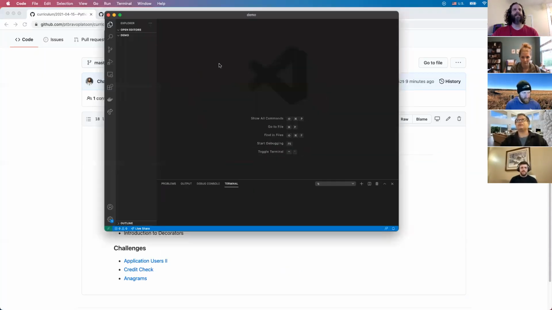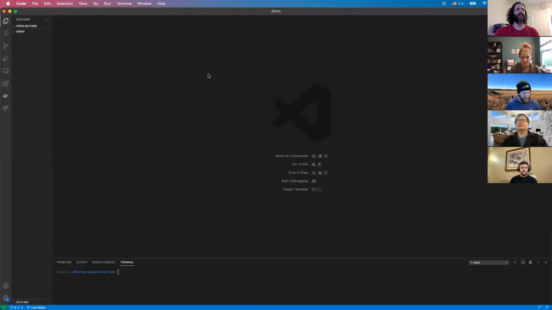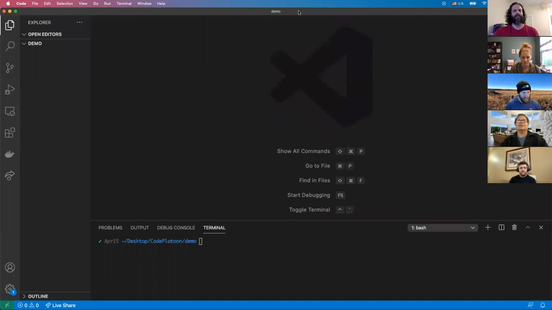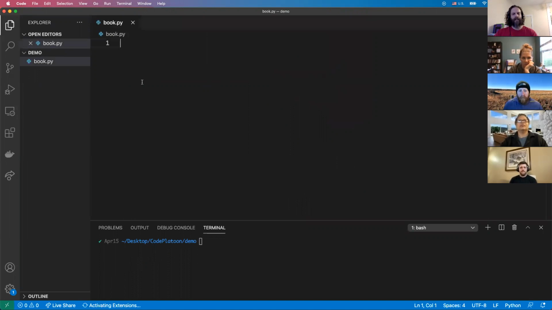So I'm gonna get this open. All right, so we've been kind of faithfully using this book thing as an example, so we'll continue doing that. The idea is you have an application, and your application is for a bookstore. So you need a way to represent books in your application. Rather than creating just a whole bunch of objects to represent books and starting from scratch every time, you create this template, which is a class.